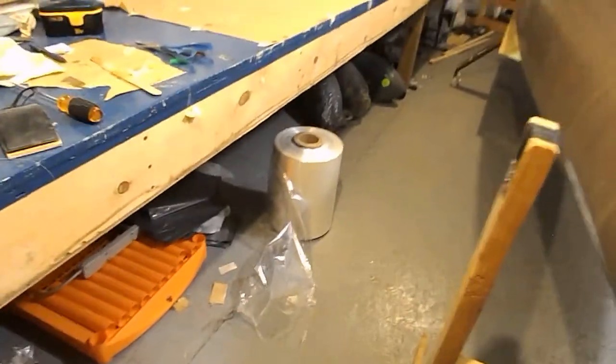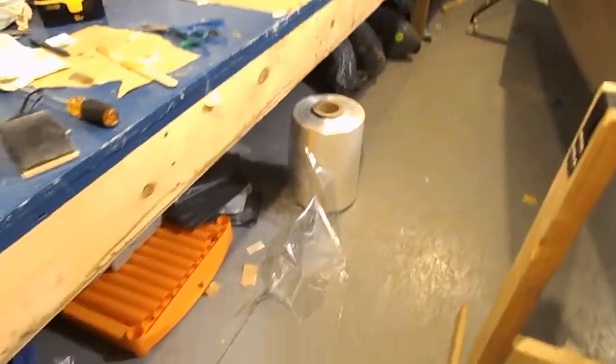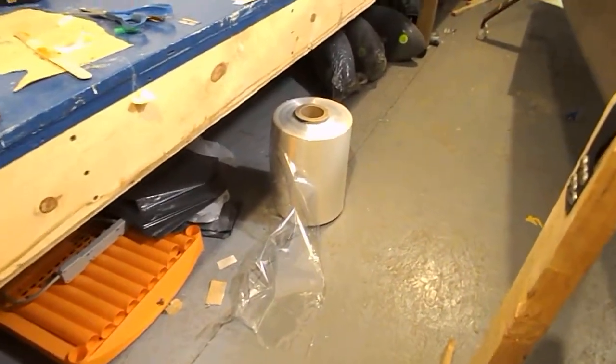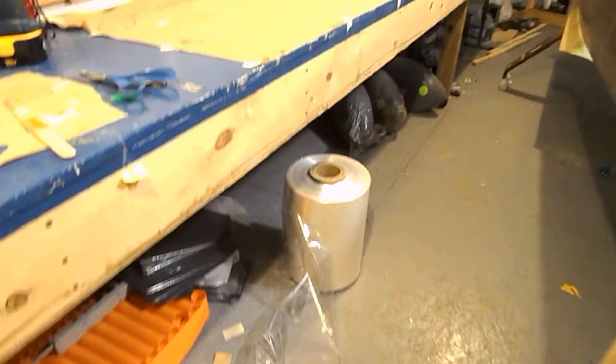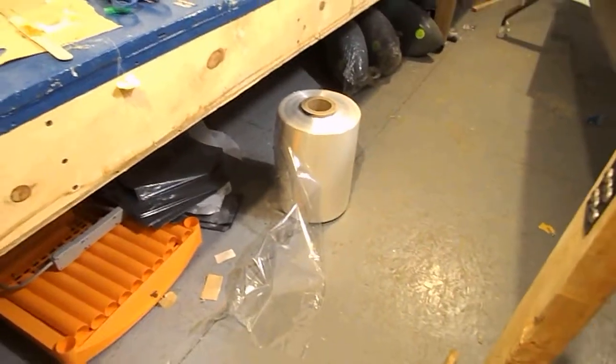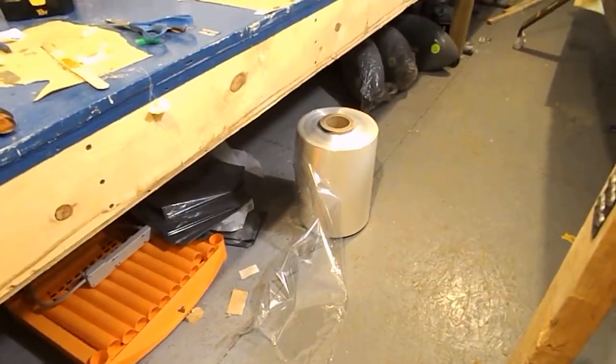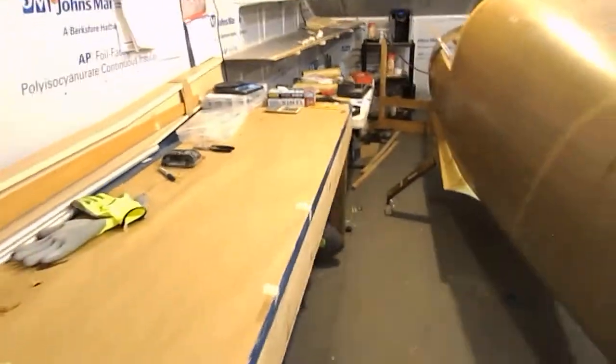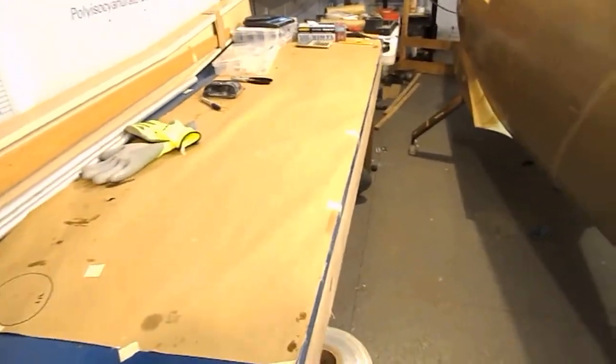A lot of areas talk about using plastic wrap or whatever in place of peel ply. Well, I got these thousand-foot rolls of this plastic, I think it's Kyrovac material or something. That seems to work really good. That way I can spread it out on my bench and it protects everything.